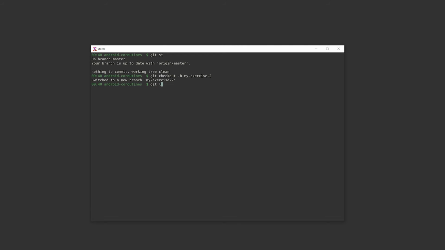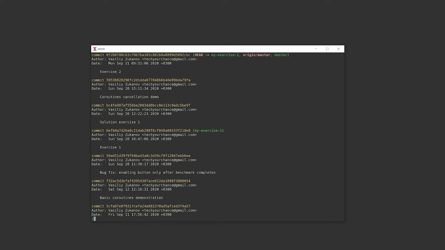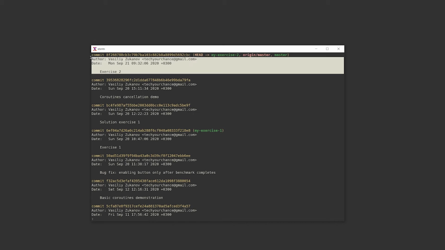Outstanding. On this branch, I'll do git log, and you will see many more commits than I see on my screen right now, because by the time you clone this repository, the commits for this entire course will be contained in it. Currently, I'm just building this application, I'm just recording these lectures. So currently the last commit is this exercise 2, but for you this commit will be somewhere down the list.